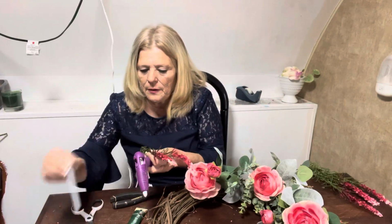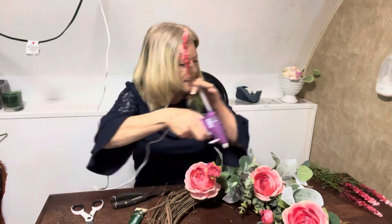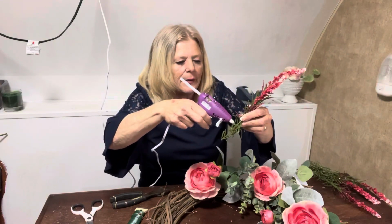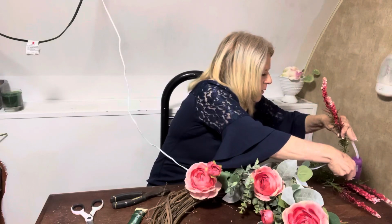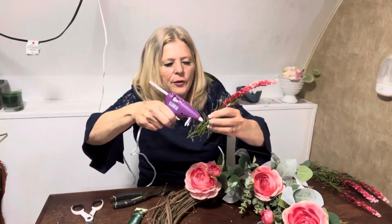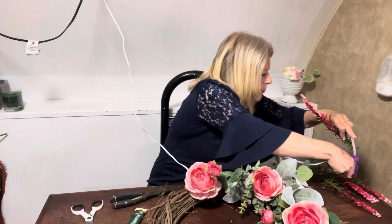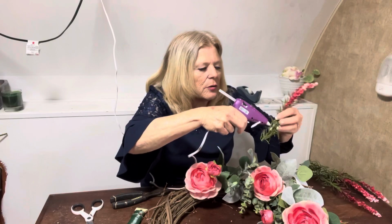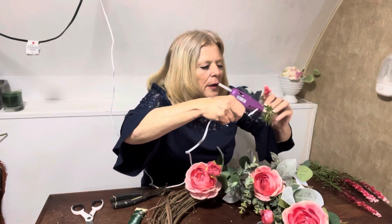Lots and lots of glue, and it'll stay for you, okay? I do have a little glue thing over here to hold all my glue, but if you'll go ahead and press down and get your glue started real good before you start working on your project. Sorry if I'm mumbling. If you will go ahead and get your glue started, it will help you a lot.